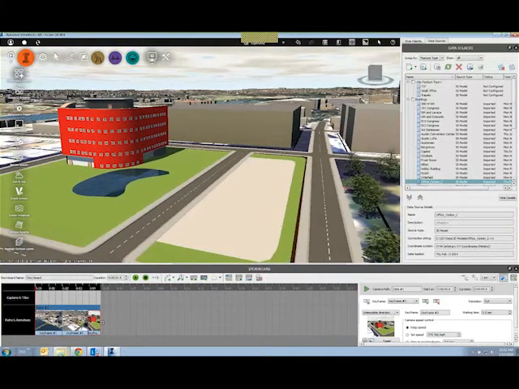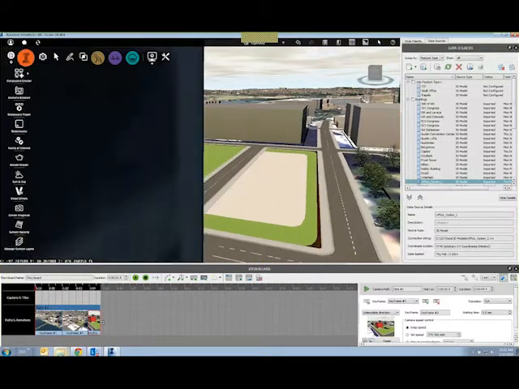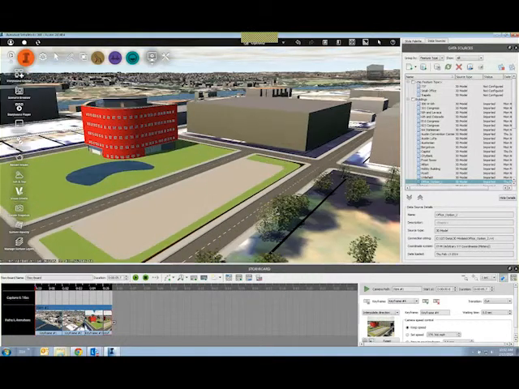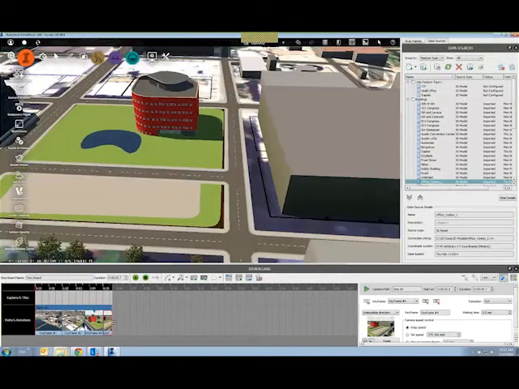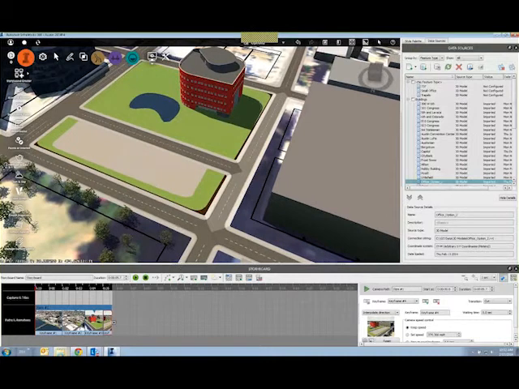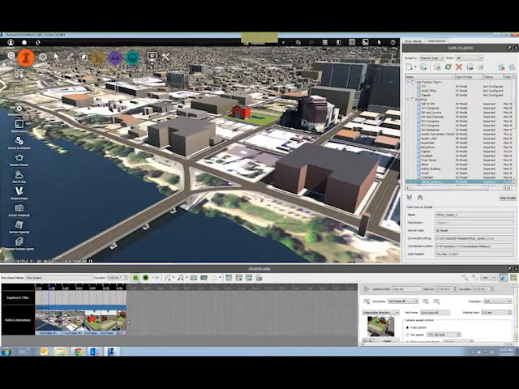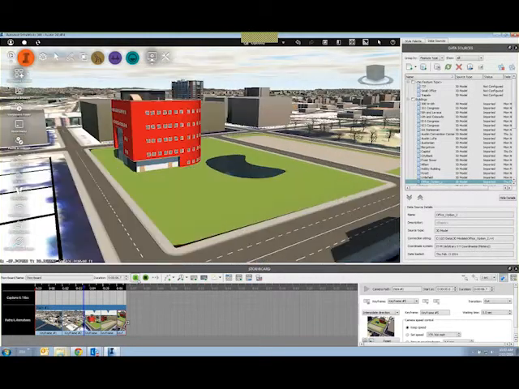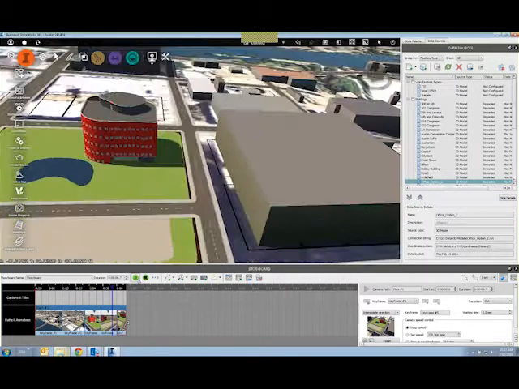I can change the sun. I can add in things like watermarks, for example, because when you do work like this, you want to make sure everybody knows it's yours. So if you want to add in a logo in the bottom right corner so that as everybody looks at your incredible animation, they know who did it, we can do that and add it to it. Again, very simple and easy. Really processing directly inside the computer, making animation, making presentation, really trying to get through that conceptual planning phase faster and easier than ever before.